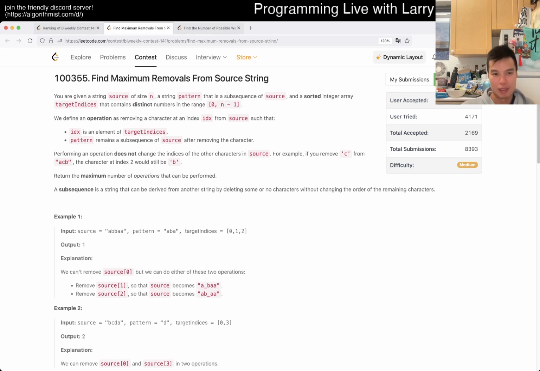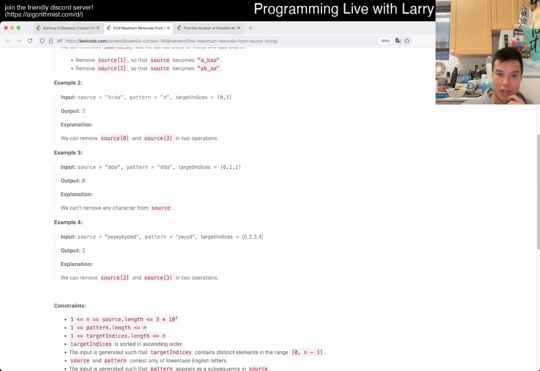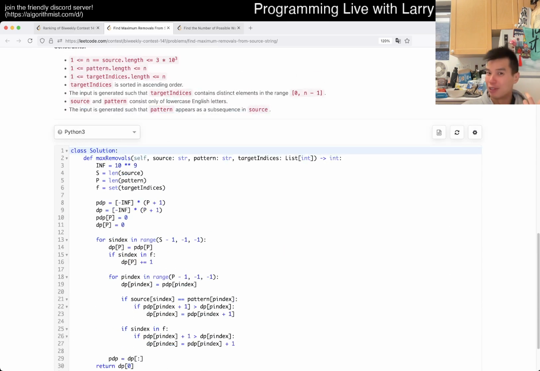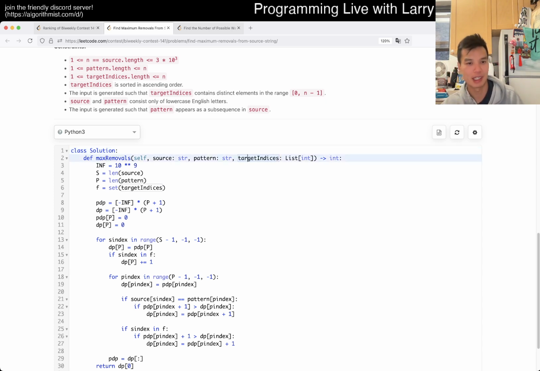Q3 I probably should have been faster. 17 minutes is a little bit slow, even if you factor in that 5 minutes I have to do to convert it to the bottoms up. I think I just misread this one a little bit. I have to watch the video that you watched to see where I'm spending the time, because I think I got so confused about target index for a while, but once I realized that it is actually an easy lookup, it was fine. It's just that I was doing it very slowly.